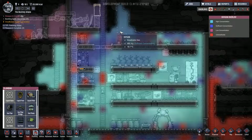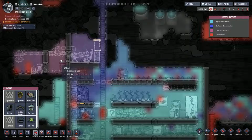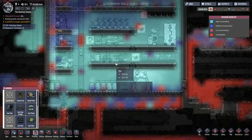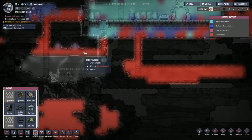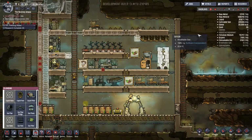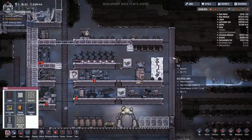Although, you know, pressure is actually starting to drop a little bit in certain areas. So we do want to get this thing going. We're starting to get low concentrations of oxygen up here, but we actually don't have anything generating oxygen up there, so that's kind of fair enough. We are going to need to start getting some more oxygen pumped into this base. Carbon dioxide is not yet causing us any huge problems. Okay, what was I going to look at then? Stress levels looking okay. Okay, guys, so I'm just going to let this run for a bit and see if they'll get it built for me.